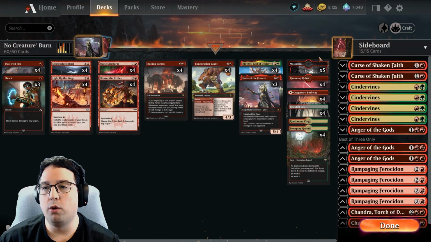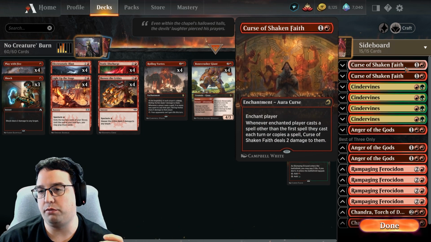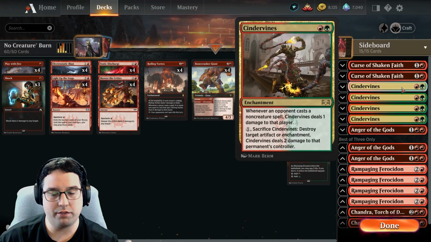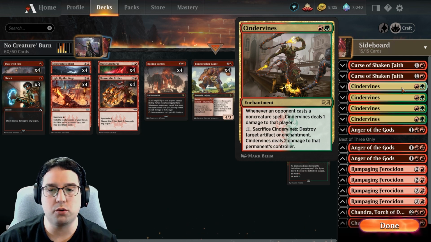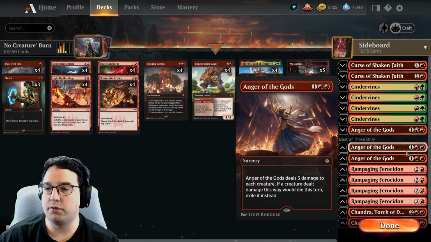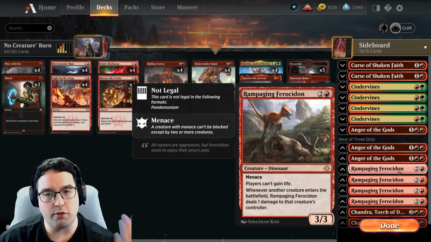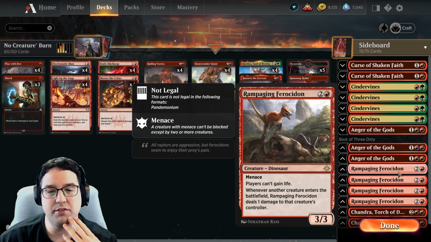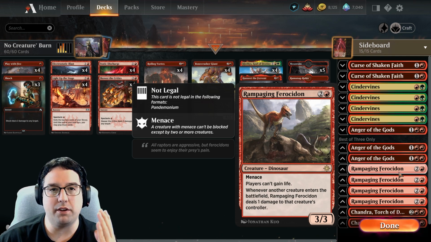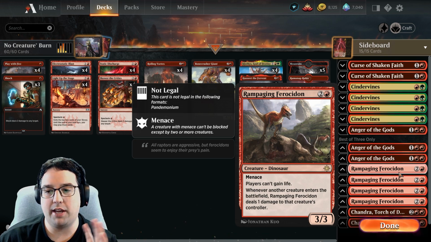Over in the sideboard, a couple of copies of Curse of Shaken Faith, just in case we run into Phoenix decks. Cindervines, 4 of this. Going to bring this in against Jeskai Control or any other spell-heavy control decks. Anger of the Gods for those decks that go super wide with creatures. Rampaging Frostodon, another very vulnerable creature card, especially with 3 toughness, but players can't gain life. It's super important. Really need this to fight against the Heliod infinite life gain decks.